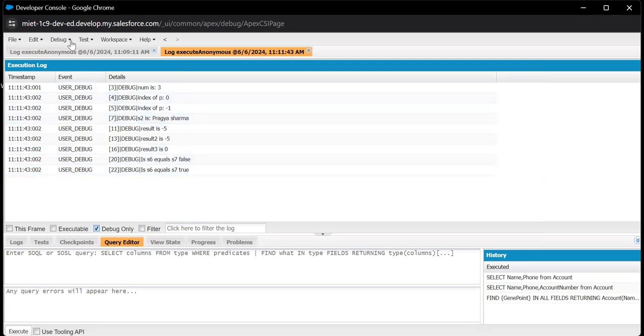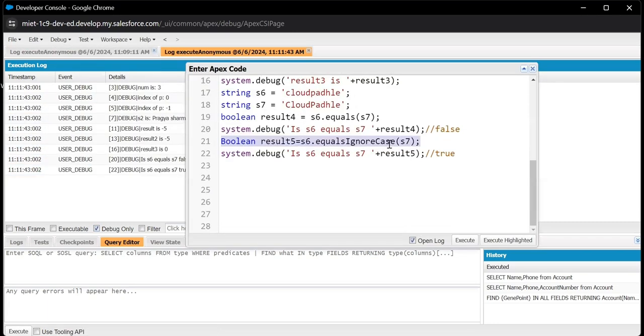Another thing we have here is a method called toUpperCase. What does this method do? As the name indicates, it converts the whole string into uppercase. Let's say we created a string called S8, and the value of the string is Pragya.